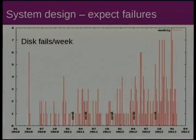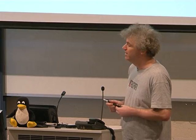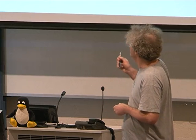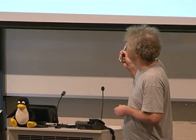So another thing you have to do with an HPC system is deal with failures. We have a lot of redundancy in the machine, the network, 4 or 6 core switches, all of those except one can die and everything still has full connectivity to everything else. The file system servers can die and we can fail over to another one. The disks are all in RAID arrays. But you still have a lot of failures to deal with, and sometimes you have an unexpectedly large number.